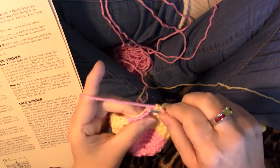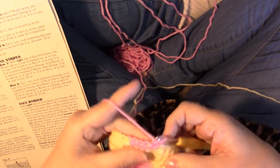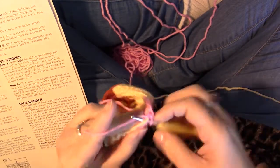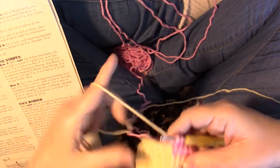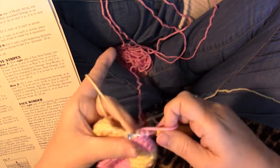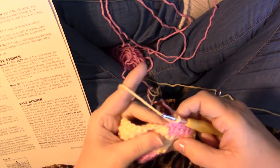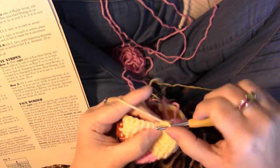Single crochet in the next 5, which will be the 5 pink. And on the 5th one, change back to your yellow. I need to pull that pink a little tighter. That was a sloppy stitch. There we go. Decrease. And single crochet in the last 7.